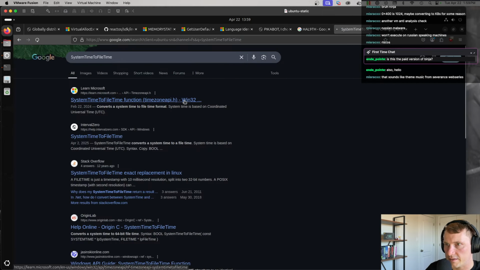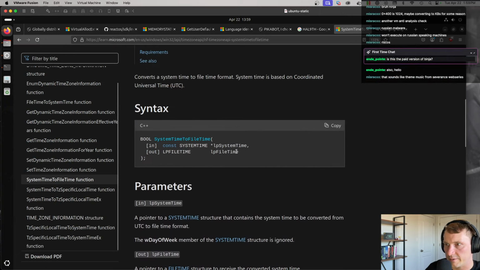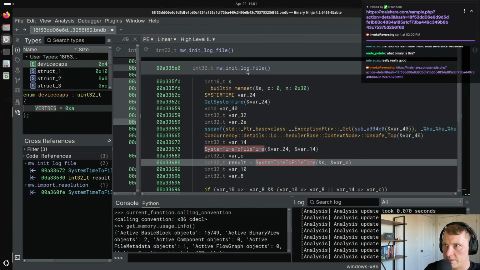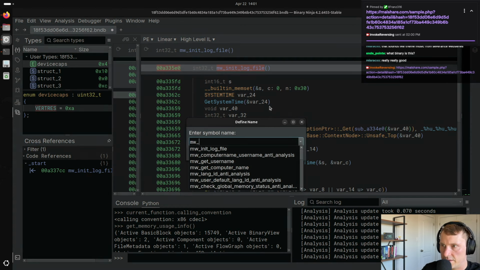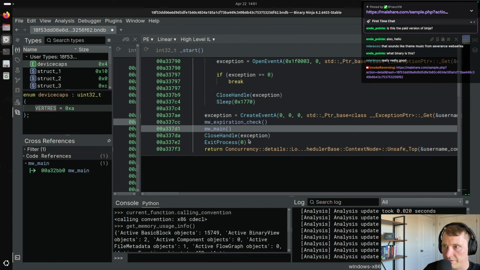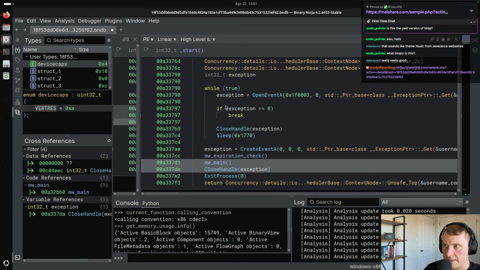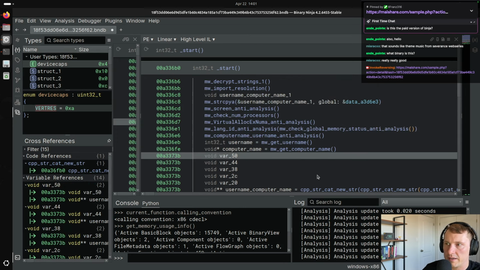This is why static analysis is important, because all of these anti-analysis checks might hit in a VM where you're trying to dynamically analyze it, or it might be past the date that it can no longer execute and all this stuff. So this is why we do the static analysis primarily, because it's so important. So let's say this is not the init log, but it is an expiration check, let's say. Okay, so then finally we get back to our malware main here. So always important to take a look at those anti-analysis checks, because if you can't get it to run dynamically, then that might be why, et cetera, et cetera.